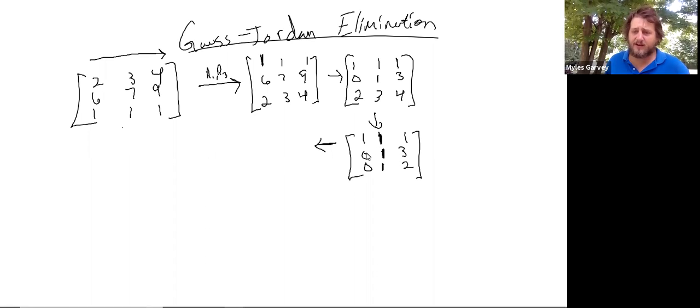So here we have -1 times 0 plus 1 is 1. -1 times 1 plus 1 is 0. -1 times 3 plus 1 is -2. And then we do the same thing, but on here. -1 times 0 is plus 0. We just get, of course, 0. This doesn't change, by the way. We just keep that row. 0. -1 times 1 plus 1 is 0. -1 times 3 plus 2 is -1.